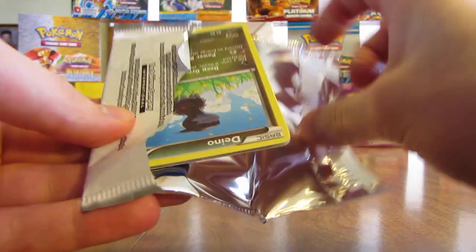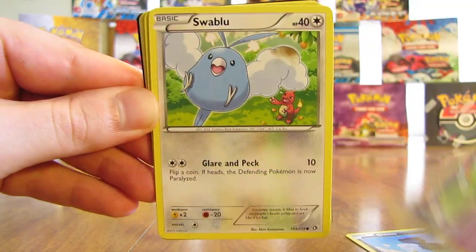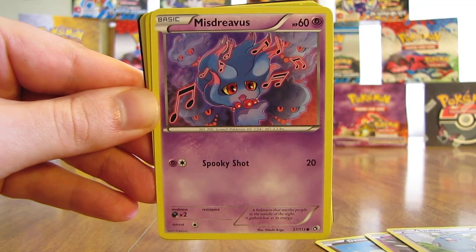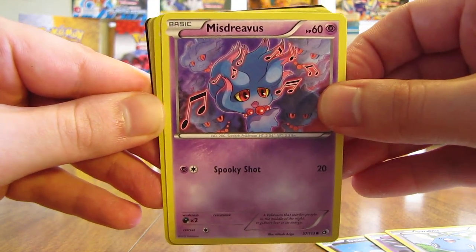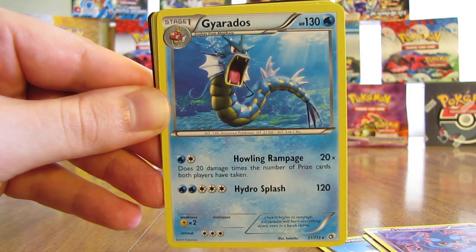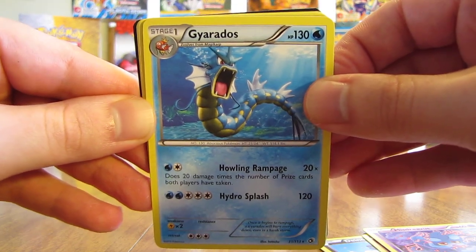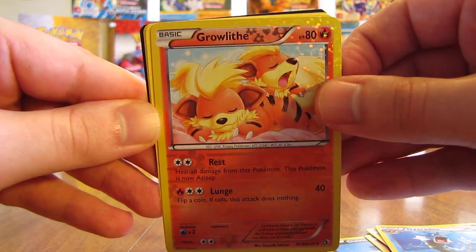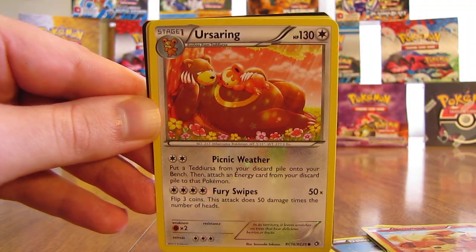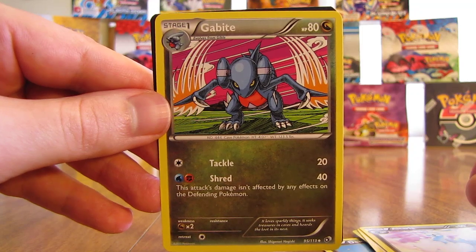Next pack, Zekrom on it. Okay, so there is a Dino, Natu, Swablu, Mischievous. Reverse Holo or Holo is a Holo Cobalion. Some very good Pokemon cards here, especially in Holo form. Gyarados is the non-Holo rare right after it. Then there is a Growlithe RC card, followed by an Ursaring. Then the two uncommons, Altaria and Gabite.